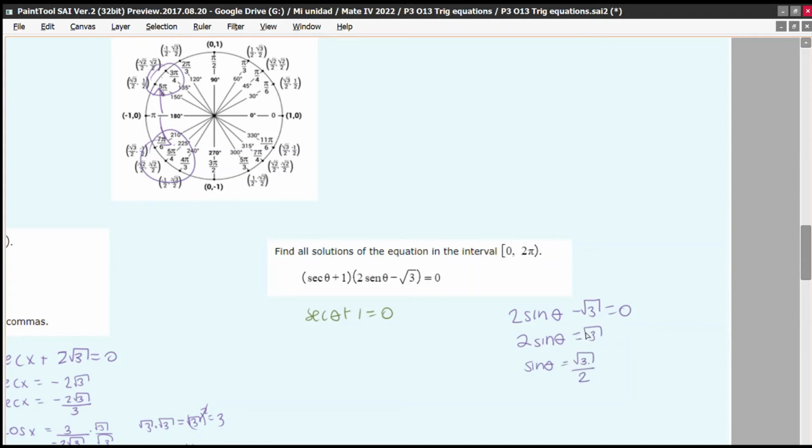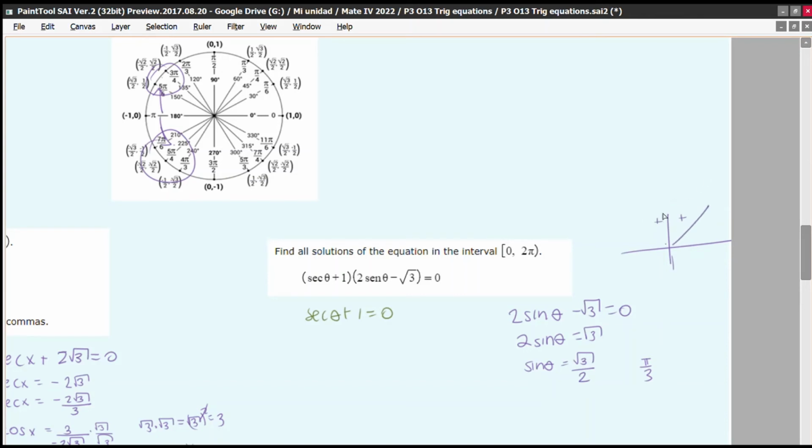So again, remember, I'm going to have 2 solutions, and those are the 2 solutions where sine gives me a positive value of square root of 3 over 2. If you look at your hands, that would mean that you would have to have 3 fingers to the right. So if you check what finger that gives you, depending on your hand, I'm using my right hand, so that gives me the ring finger. So the reference angle that gives me square root of 3 over 2 is pi thirds. But that is not the only angle that gives me a value of square root of 3 over 2 in sine. If you remember, sine is positive right here and right here.